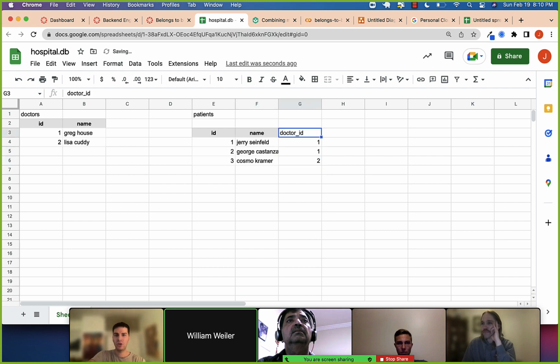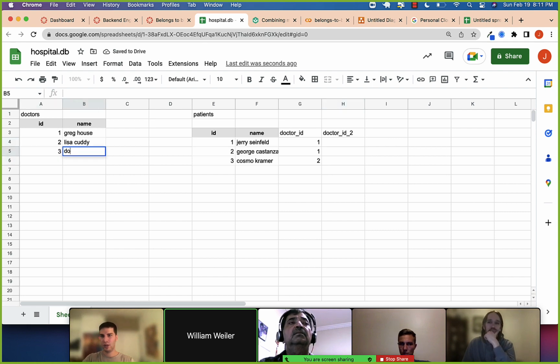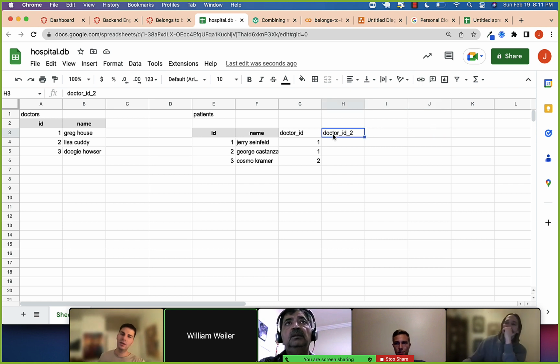But the issue is if Jerry goes now to a separate doctor, if he goes to Cuddy, now we have to add another doctor ID column here. It's kind of weird, especially you could see a third doctor, Doogie Howser, and now he sees all three doctors. We have to add a column every time he sees another doctor. So that's not a great idea.